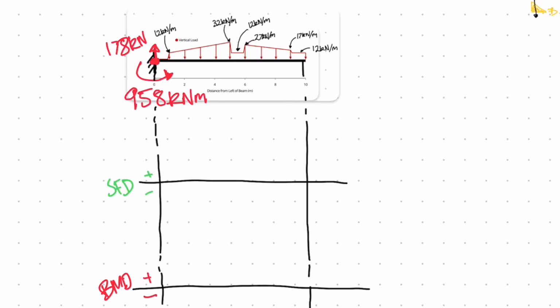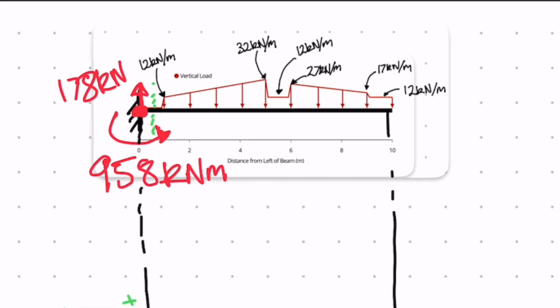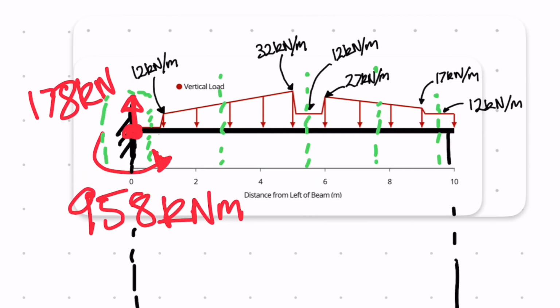The first thing that we need to do to find our functions is cut the beam into sections. So we're going to cut a section there, we'll cut a section here, here, and here. Okay, so we're going to end up with 5 different sections. These are where we have changes in forces. We have a zero force here, we have a linear increasing force here, we have a change in force here, here, and here.